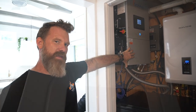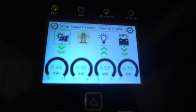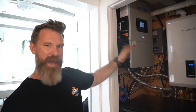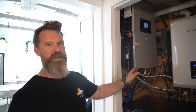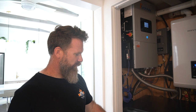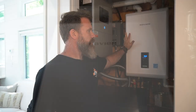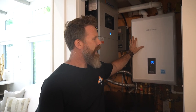We're using a Solark 12k inverter here, which is also working as a solar charger — first time I've used this system and I love it. It's large and complicated, but it's doing four jobs in one: the PV disconnect, battery disconnect, generator disconnect, and AC disconnect are all in one box. I'm going to be using this a lot more often; the combination of the Solark and the BlueIon is an awesome thing. This is your standard propane boiler — the second item in the house running off propane — as electrical wouldn't get hot enough and isn't ideal when running on solar.